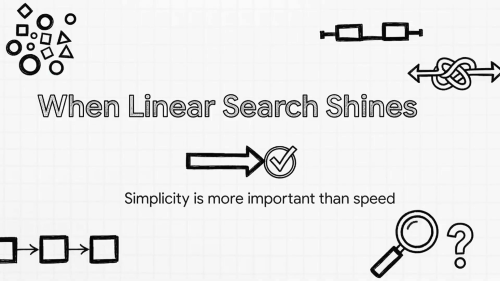Linear search really shines in a few key situations. First, its biggest advantage by far is that it works perfectly on unsorted data. For small lists, the speed difference compared to more complex algorithms is so tiny it doesn't matter, which makes its simplicity a huge plus. And finally, sometimes it's the only practical way to search certain data structures, like linked lists, where you literally have to go through items one by one anyway.